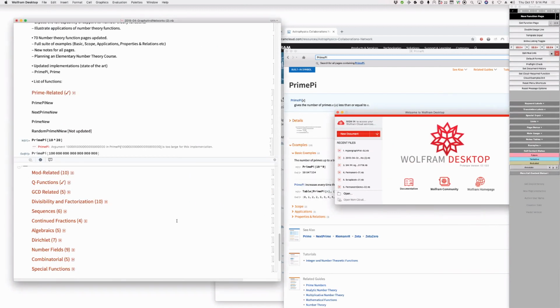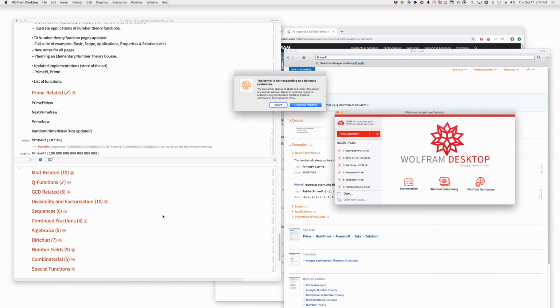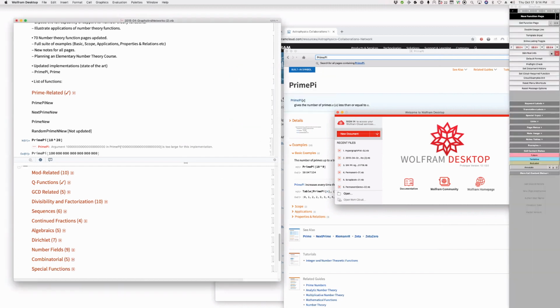Okay. So PrimePi is new. That's wonderful. As well as Prime. And we get efficiency for random prime and related functions. So how far can Prime go? Pretty far.